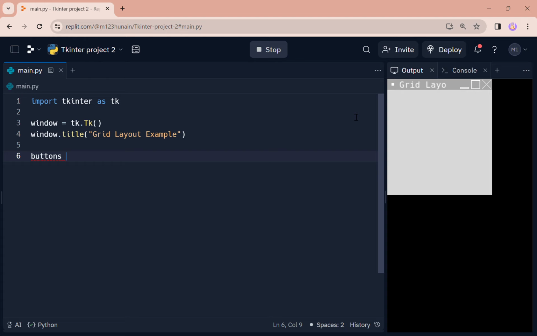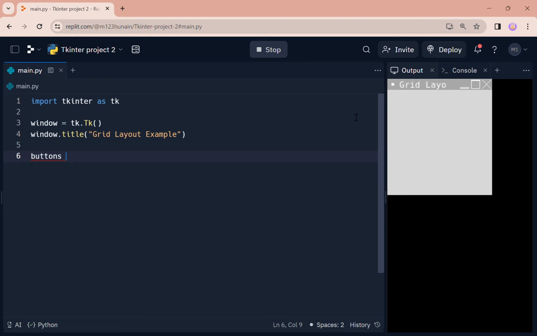Yeah, so first we will create a list of 9 buttons using a list comprehension, and then we will label each button button 1, and then we will add index up by 1, right? So the next button that it creates will be button 2, 3, and so on until 9.